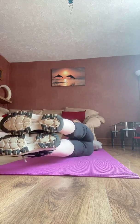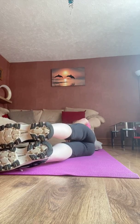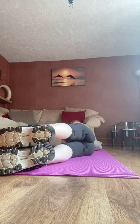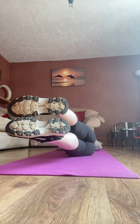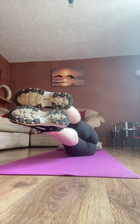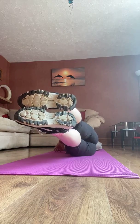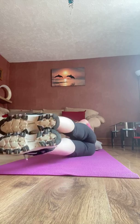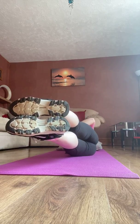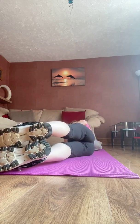You're going to lift both legs off the floor and lower. So draw the tummy in, lengthen through the back. If it hurts your hip, roll back off of your hip slightly so you're not digging your hip into the floor. Lift in and lower in. Lift in. And lowering. Good. Let's do two more here. So lift and lower. Lift and lower.